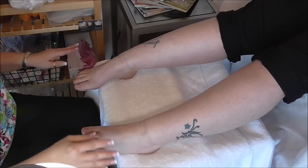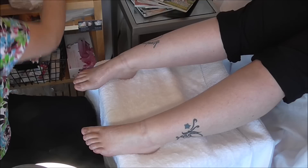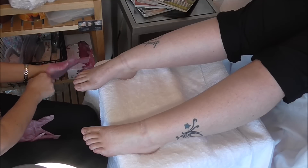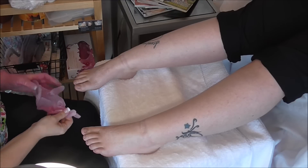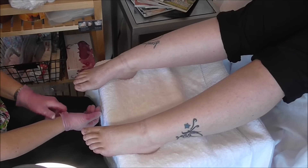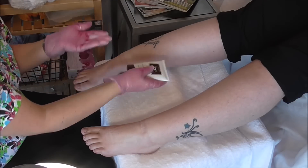The first thing we're going to do is sanitize. I've already washed my hands — all of our universal protocol stuff — so I'm going to get my gloves on. What makes the waterless pedicure so simple, easy, and effective is these particular products. The first one is sort of the key: a product called Totally Soaked. It is a skin softening gel that helps soften up the foot.